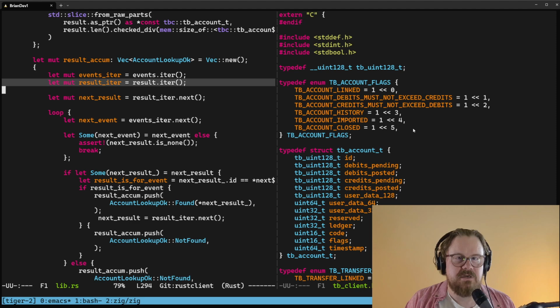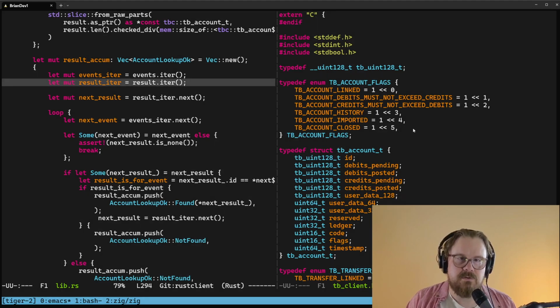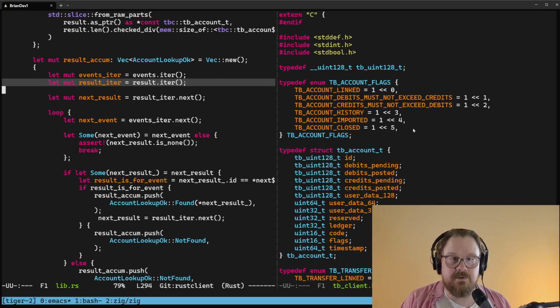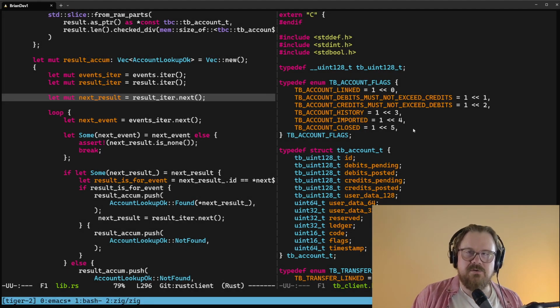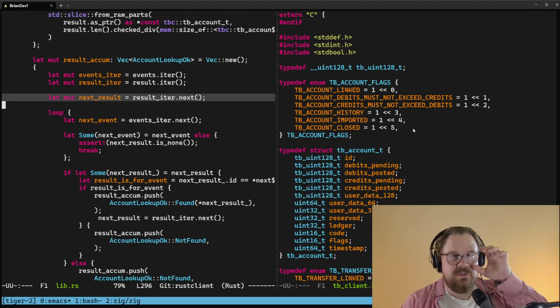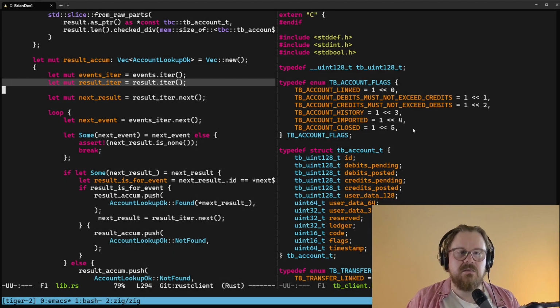So this results iter is an iterator over references to the elements of result. That means this iterator is holding a reference to that result vector. This next result is an option of references to the TB account T's in that result vector. So basically, each element here is holding a lock on the iterator.